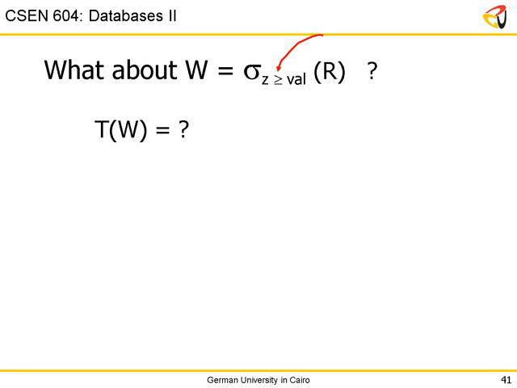Let's see something a little bit more involved. We have a query that says select star from R where this column z is greater than or equal to some value. So it's not an exact value query, it's not z equal to val. It is z greater than or equal to some val, so there is more than one entry acceptable in your result set. If we say greater than or equal to 10, and you have values that span from 5 to 15, then 10 is included, 11, 12, 13, 14 are included, and 15 is also included.